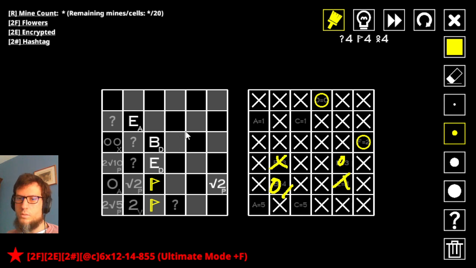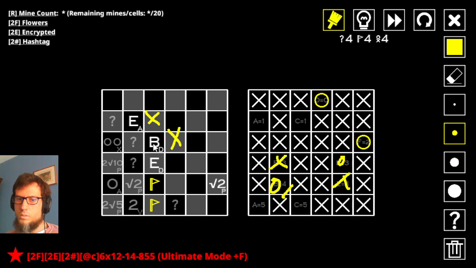Now, let's go back to assuming this, because now we have more information that the E is a 3, so it definitely forces this. And that's going to kill that. And now this E, I need, oh wait, no, it needs 3, which means one of these, oh wait, the B is 4, so this can't be, because it would force 2 more for the E, or it would force another one, which would make 4 for the E, which is not allowed. Which means this B is just done for. So yes, indeed, it does force this. And since both of those can't be, it forces this as well. Then we have a choice between one of those 2.